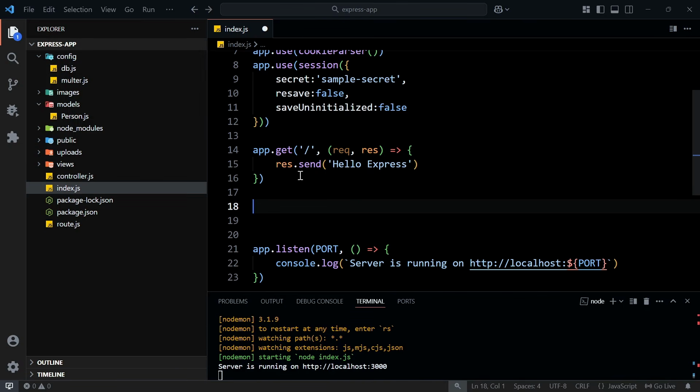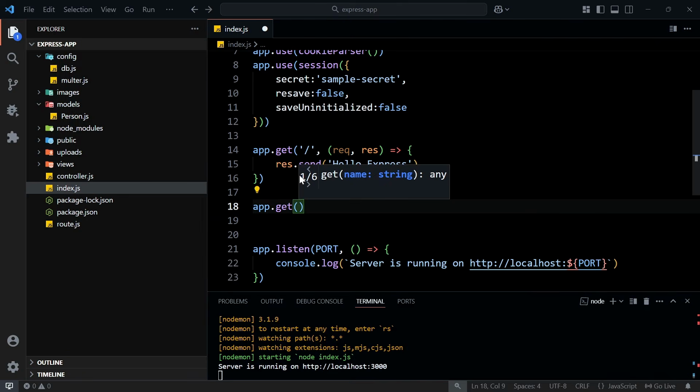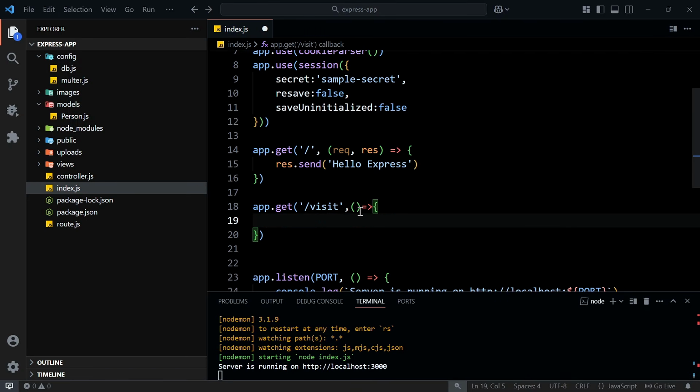For that, we will create a route using app.get. Here we will add the route name /visit. And here we will pass the arrow function. In this parameter, we will get request and response.